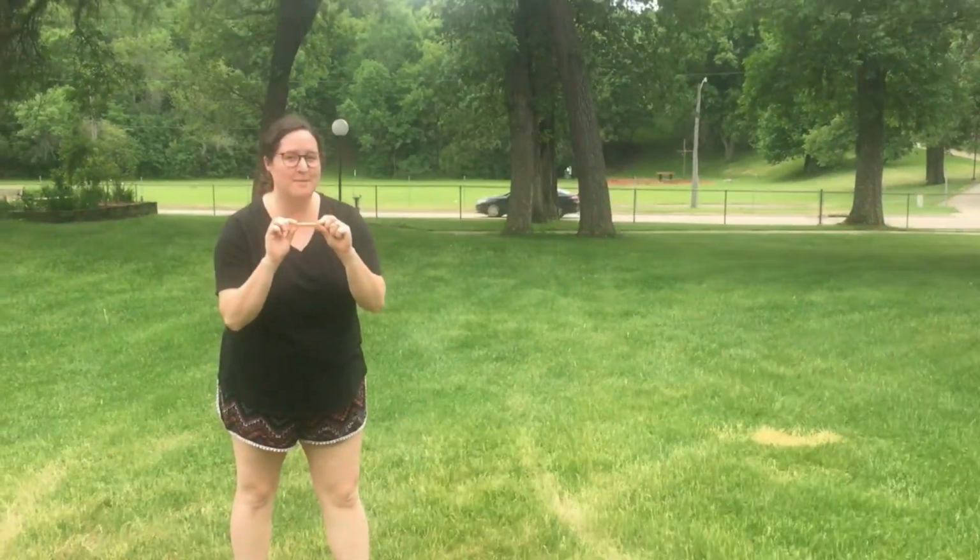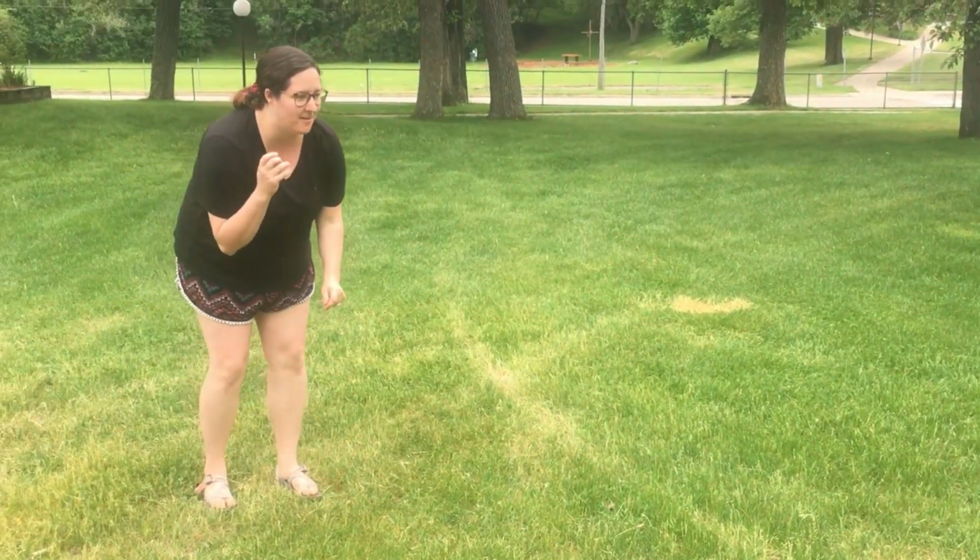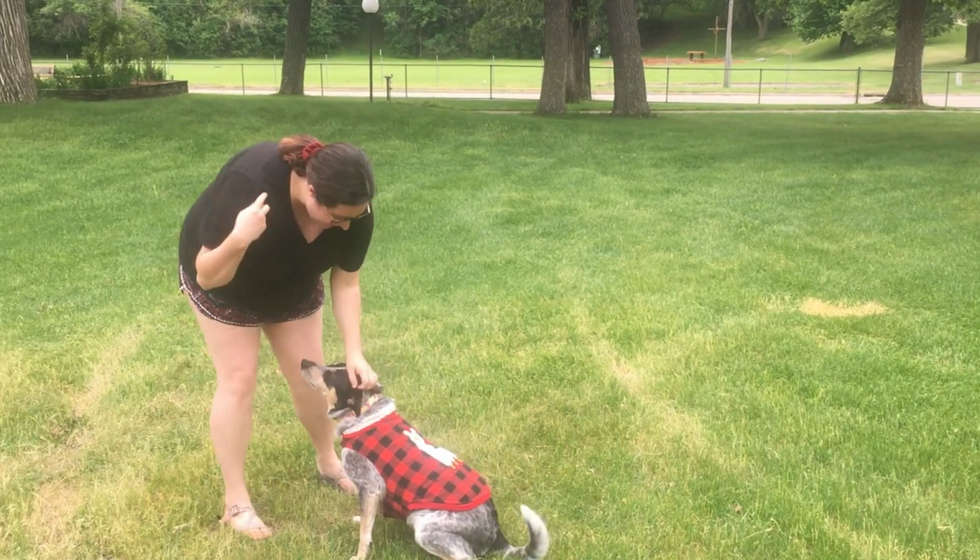All right, I have my clothespin. I'm gonna try to sneak it on to a precious child of God right now. Come here. Hi, you're so sweet.